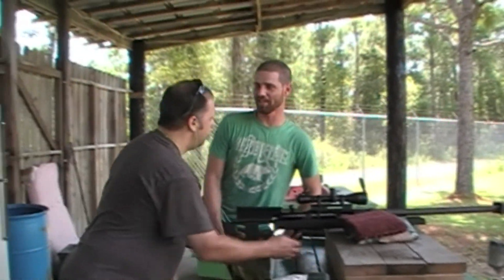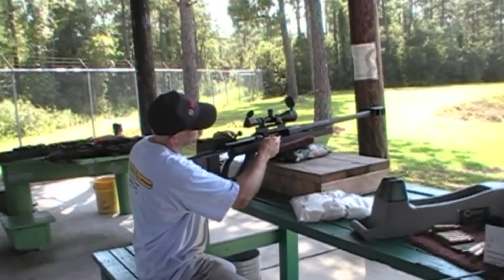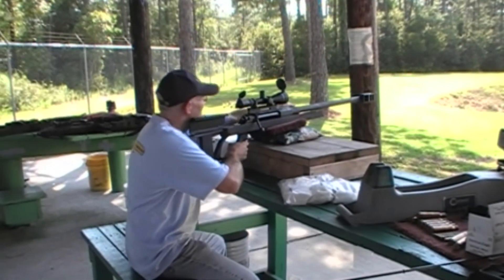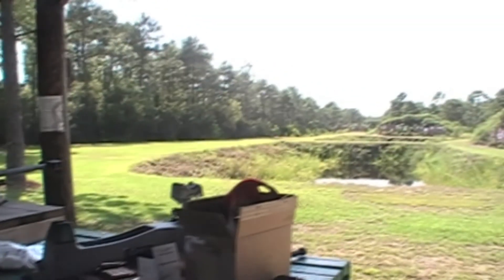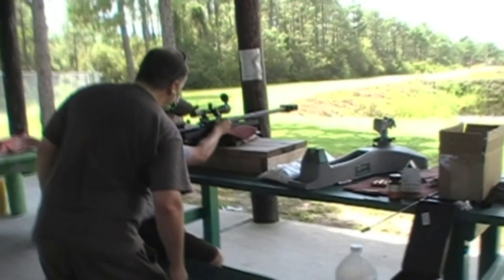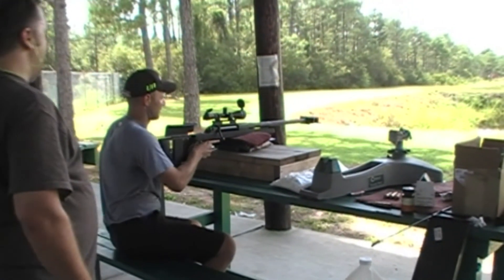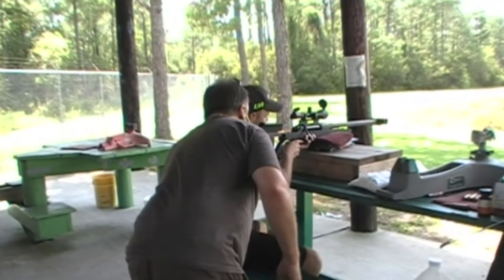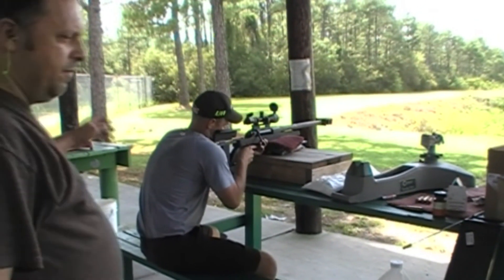It pushes you — doesn't kick you off. It doesn't give you any of that. If it did, man, you'd never want to shoot it again. It's like a whap down there, ain't it? Just slide the bolt forward and close it. It's on safety, so don't touch that trigger. Swing it around and aim it — make sure it's in your shoulder good. It doesn't kick, but you don't want to not have a hold of it. Just aim at that barrel down there at 200 and when you feel good about it, send it.